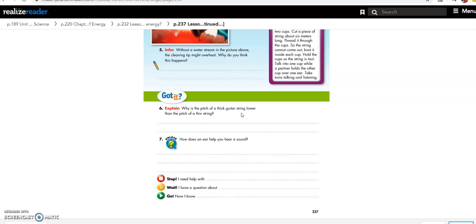Question seven, how does an ear help you hear a sound? Well, in this section, it talked about how sound waves vibrate through the air, through air particles. When waves hit the eardrum, that energy is then transferred into a way our brain can understand it. And we're able to detect that vibration as sound, and based on the speed of the vibration and the frequency, figure out the pitch and how strong the vibration is, because that's volume. All right, after this, I want you to watch that video on the Doppler effect.